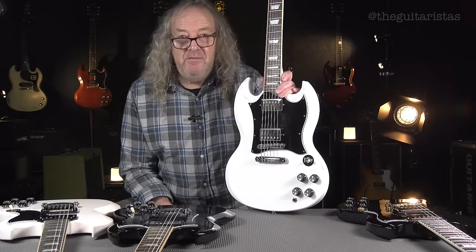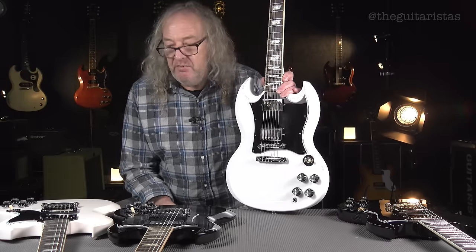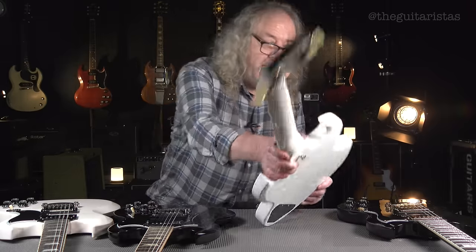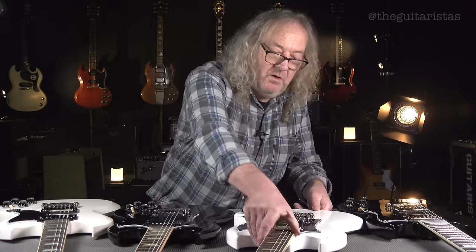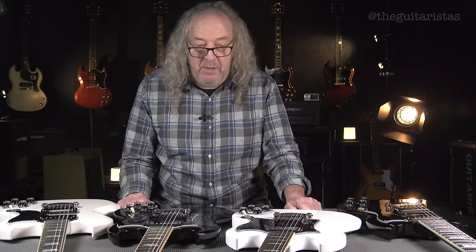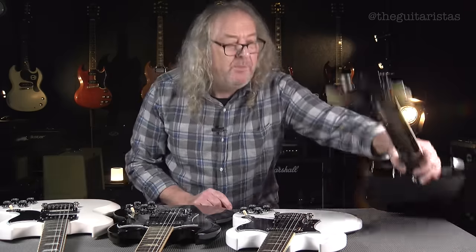It hardly sounds any different to any of these others here. I would say maybe a little bit brighter on some settings, maybe a little bit brighter. Onto the Custom.